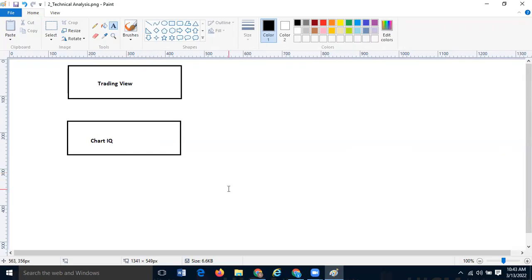See, as far as charting is concerned, every discount broker gives these two types of charting. By default, when you open your Demat account, they will give you the Chart IQ charting, in which you can plot the chart and trade. You can see the chart of the stock and you can trade. But as far as our experience is concerned, you should always use the TradingView chart. It is good for you to use always when you open your account.